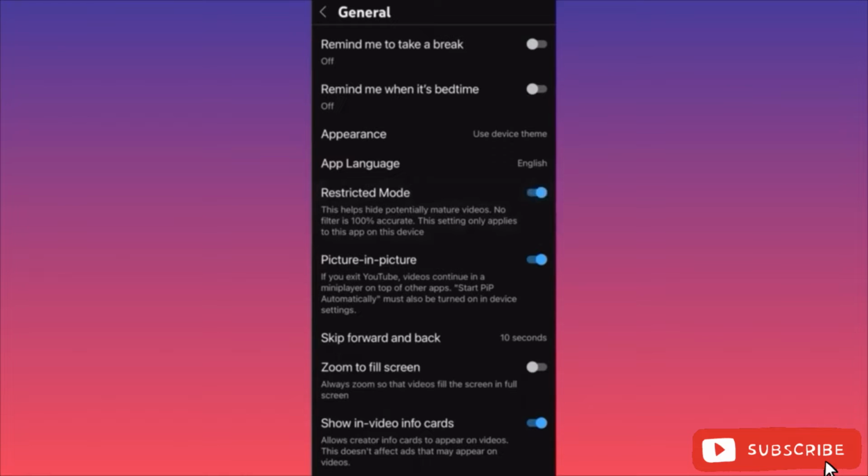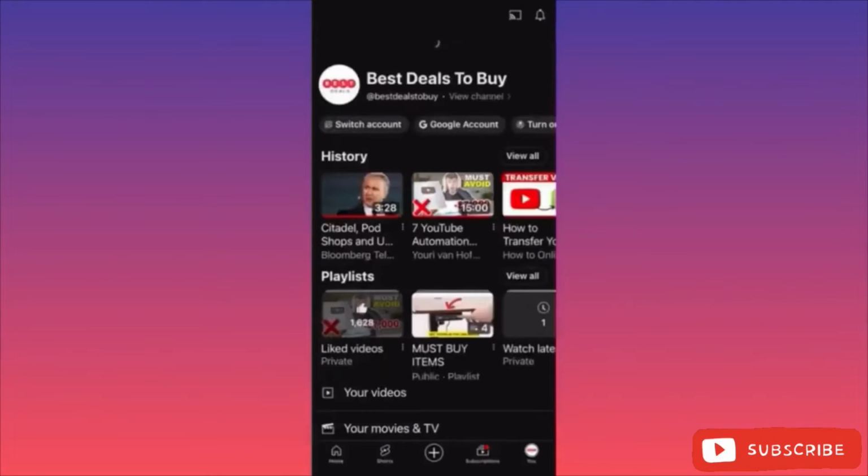This setting only applies to the app on the device. This means that if you have a different device, a tablet or a laptop, that is logged in to the same exact account, you have to manually toggle it on or off on each device individually. It doesn't work the same way when you change the setting on one device. This is very important. So this is how it works, on and off, and you have to change it on each and every device.